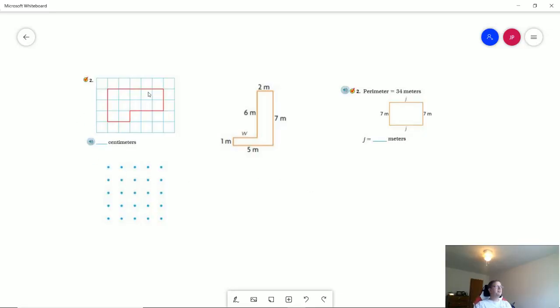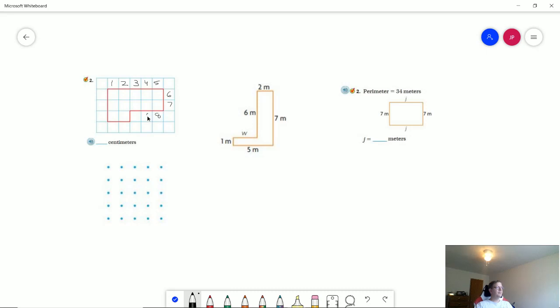We already have a shape drawn out here. What we're going to do is try to figure out how many centimeters. We're going to say that each one of these squares, each time that I count, is going to be worth 1. And so what we might do is go ahead and write the numbers in as we go. So we could do 1, 2, 3, 4, 5. We're not going to count this corner. We're going to come down to here. 6, 7. Again, we're not going to count the corner.